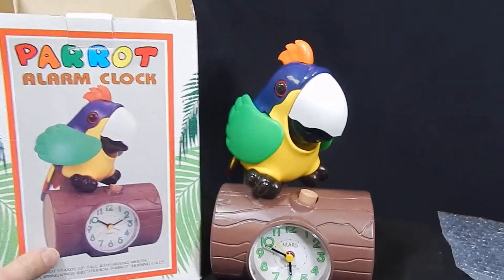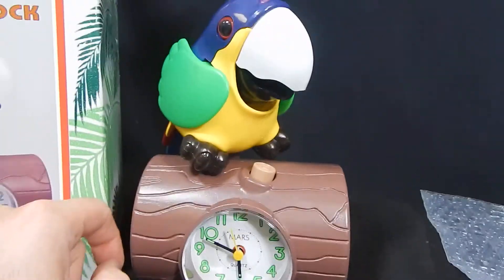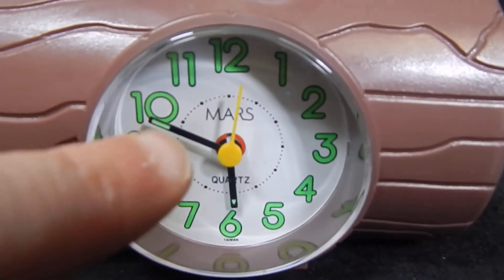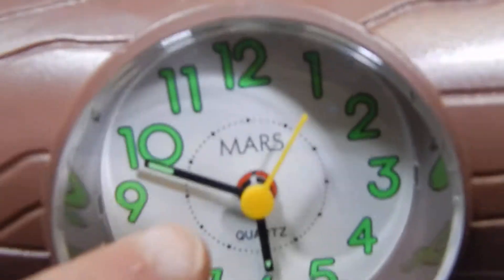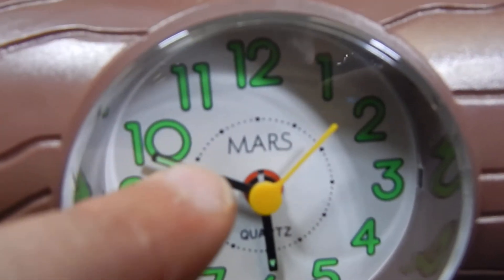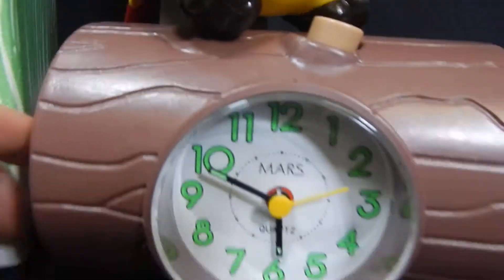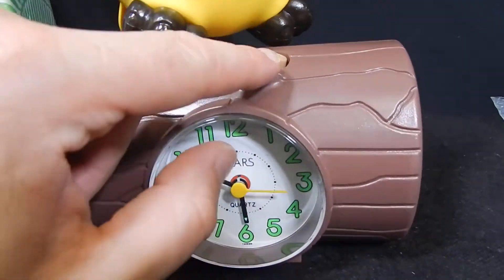This is Chris with the middleman. I first want to showcase the alarm. Then what we will do is we're going to take a look here at the minute hand. As you can see, it's about to hit the big dot there on the 10. So the minute hand is working, the alarm is working. We're going to push this button — it says good morning.